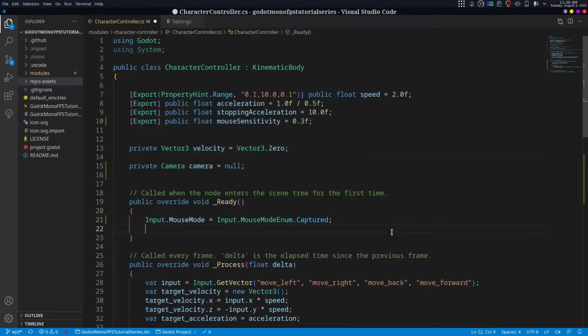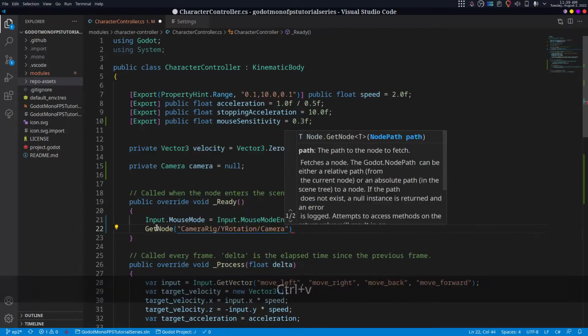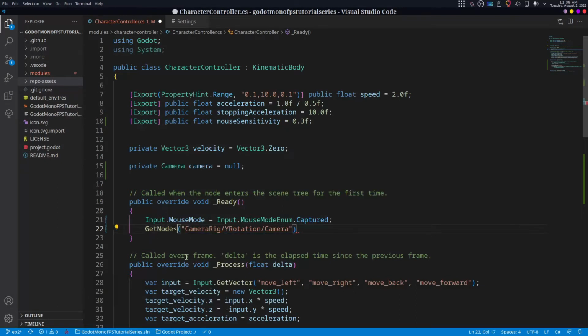And now, if you're familiar with Unity, there's a very similar system to the get component in Unity. And so what we can do is we can do get node, and we give it path. And you can see you can also add typing, so you can specify the return type, which we know is a camera.